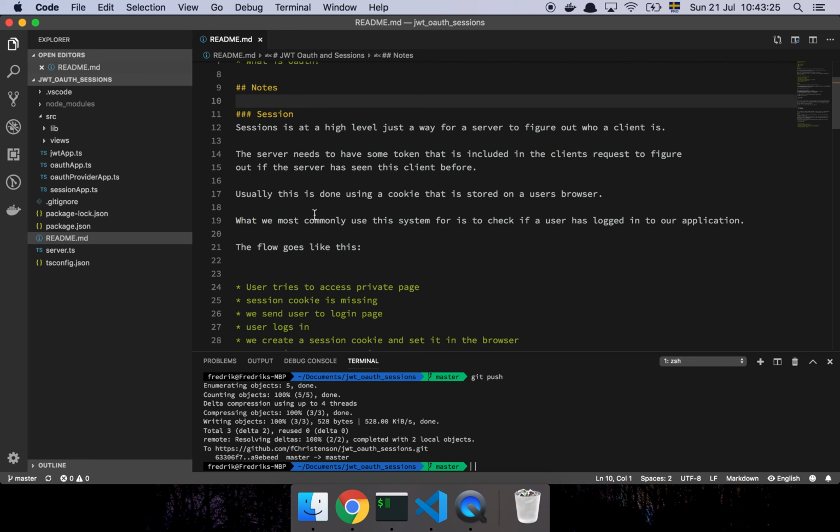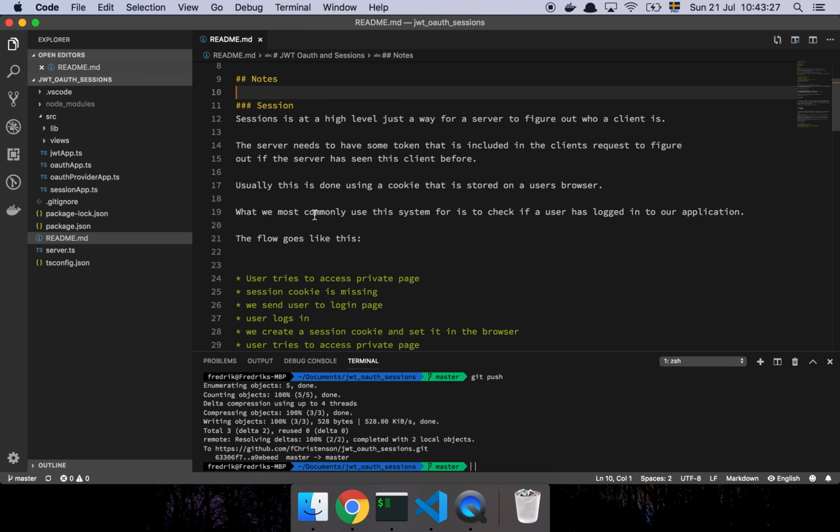The reason why we usually use this is because when you want to have restricted resources like private pages and things that only a specific user should be able to get to, you need a way to make sure of who is asking. If you don't have it, anybody could just say, hey, I want to go to this user's private page and just change the ID. Without a session, there's no way for you to know who is contacting you, so you have to show whatever is there, regardless of who's making the request, right? So that's where a cookie comes in.